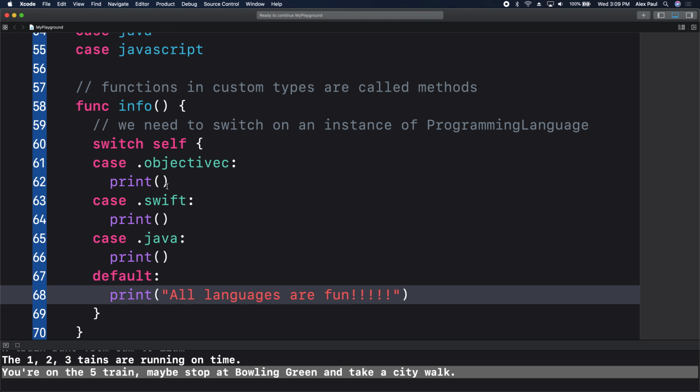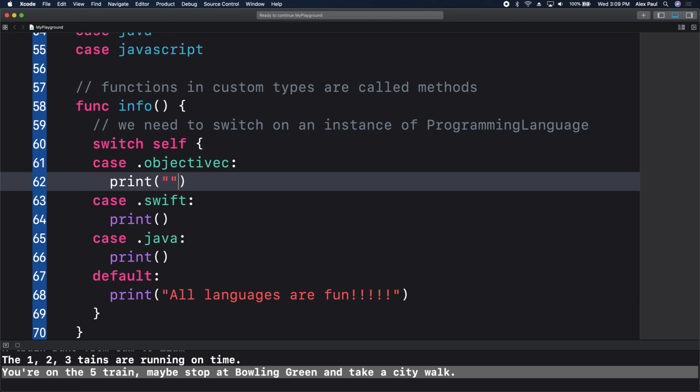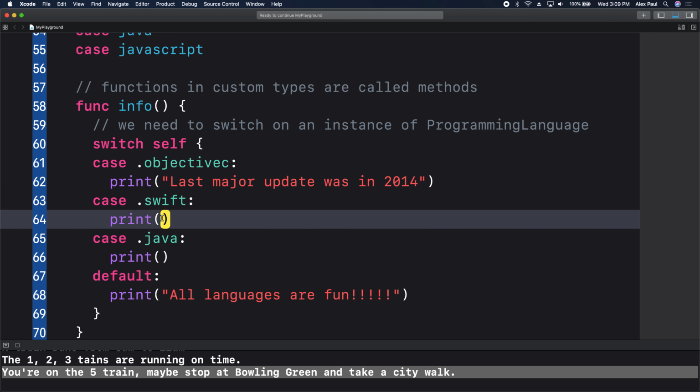Okay, Objective-C. Last major update was in 2014. Swift was introduced in 2014.